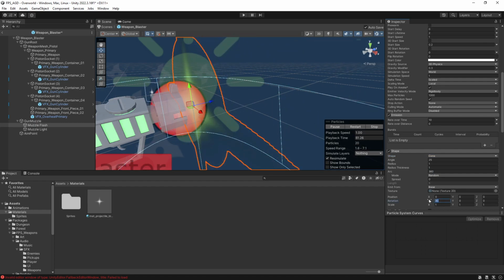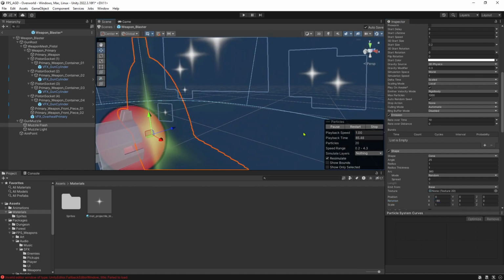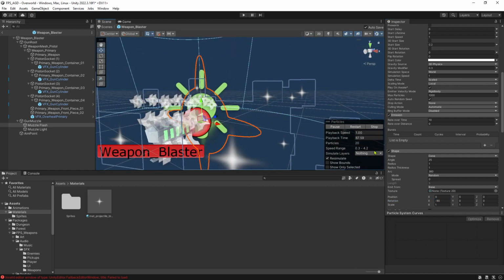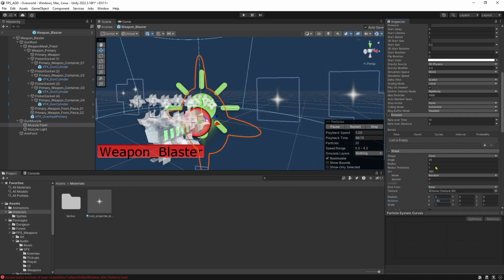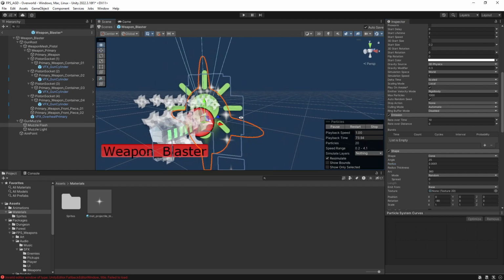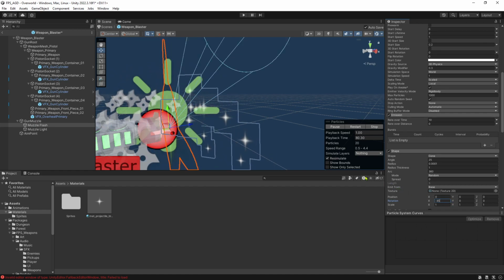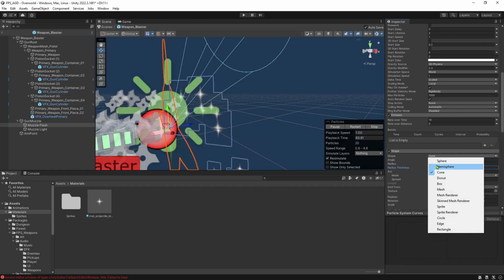Oh, wrong way. -90. And radius of 0. Actually, I think I might go for a hemisphere.